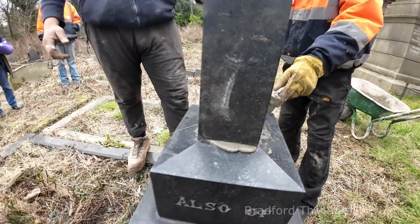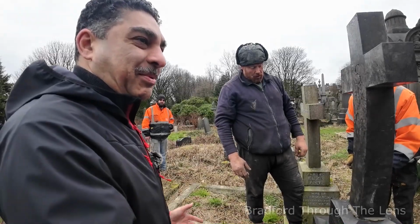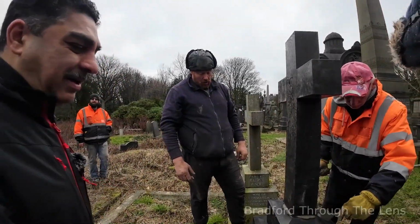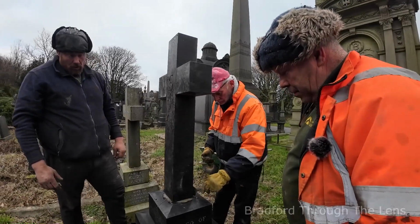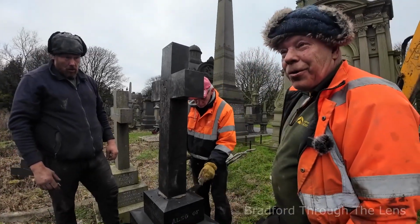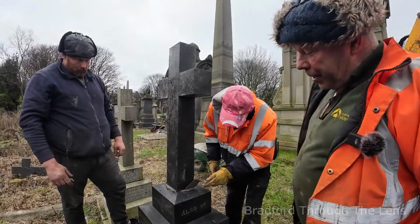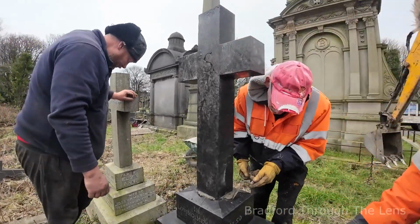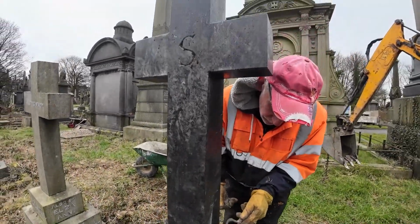Graham, some of the monuments that have fallen, you've obviously put a ha'penny, which people don't know what is nowadays, but obviously you've shown what it is now. Have you come across this with old monuments, where people have put something underneath? No. Okay. And I've noticed that there's an S on the front. The S will be for the family name.